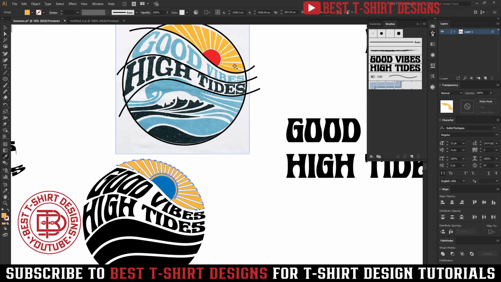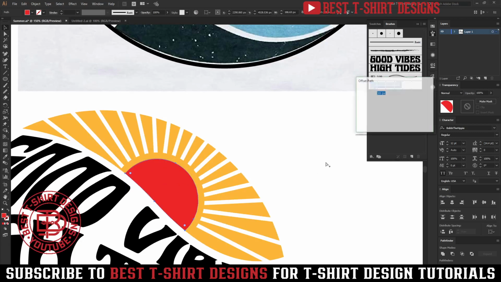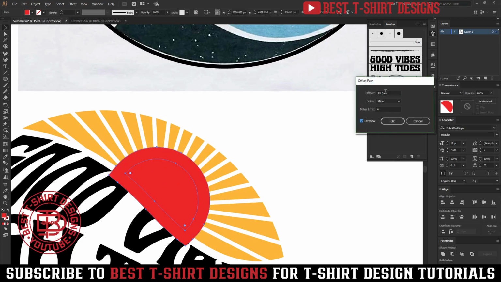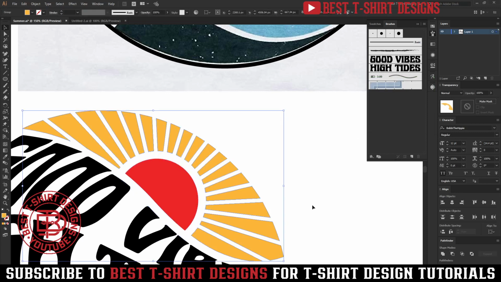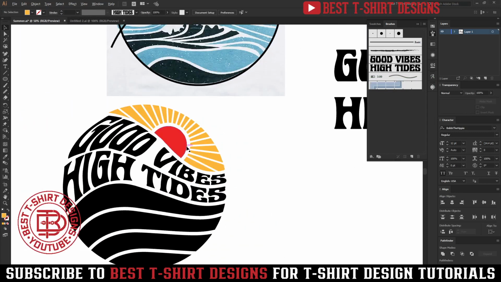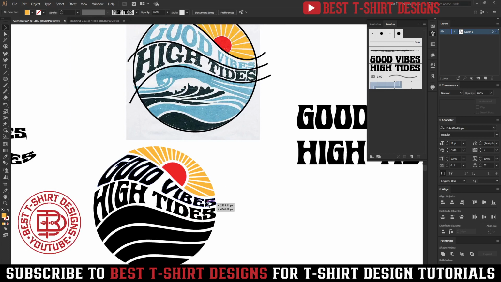So I'm going to change the color of it. Now maybe this one here. So that is fine. Now for this one I am going to use that shape exactly, cut it. Now selecting this one, press Ctrl F, again select it, make it with minus front. So this is how it is going to look. This is the shape here.